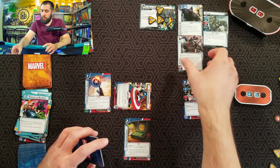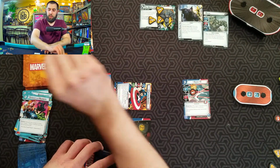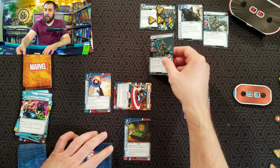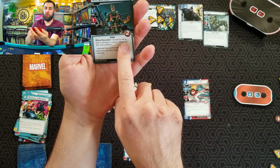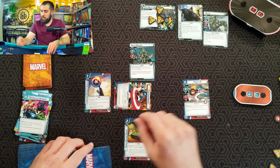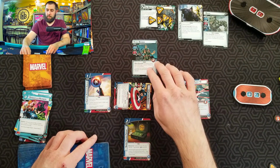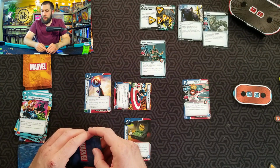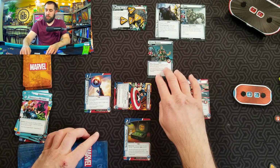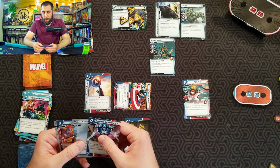And now, when this gets discarded, so now the encounter card. Okay, so we got Hydra Bomber. When revealed, choose to either take 2 damage or place 1 threat on the main scheme. I'm going to do 1 threat on the main scheme. Let's move this back over. All right, so our turn, right? Our turn.